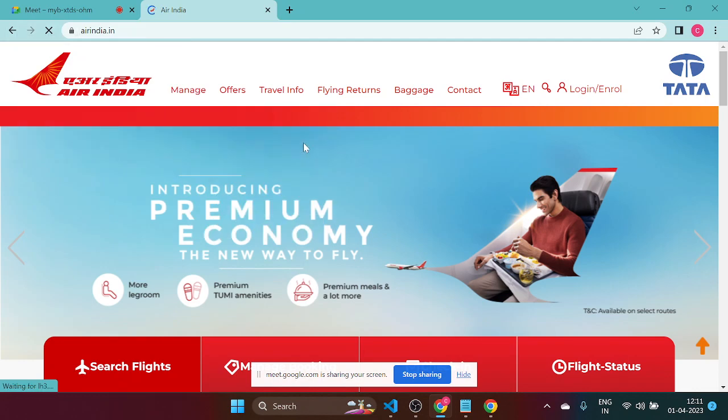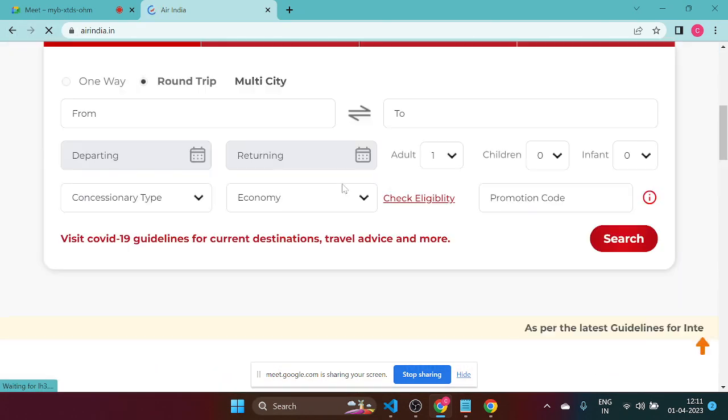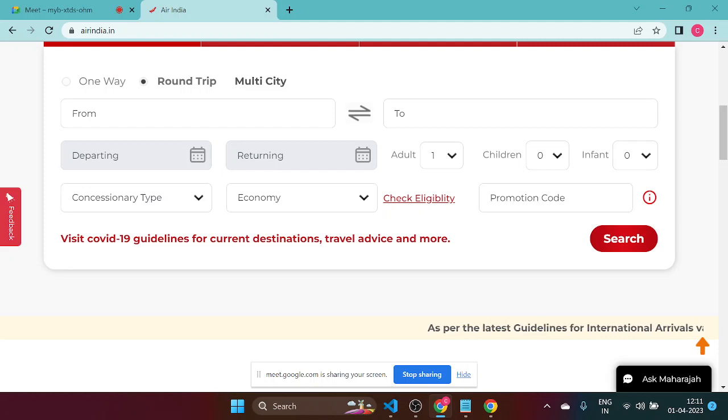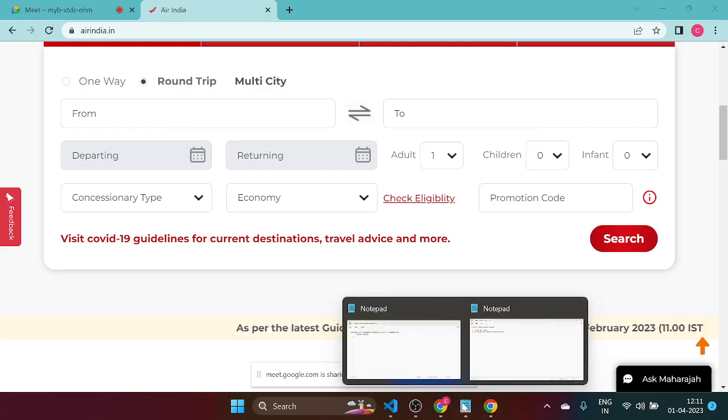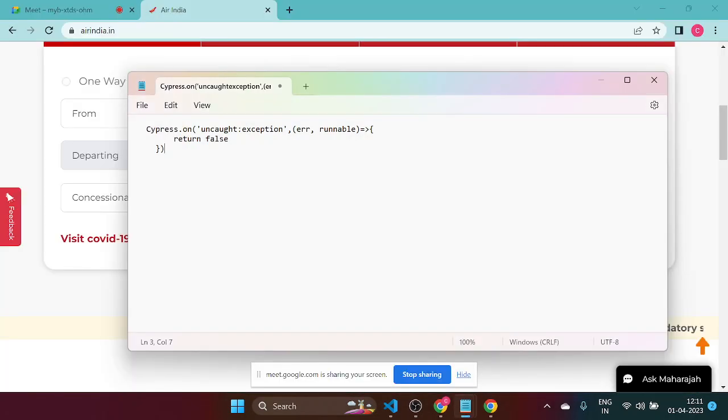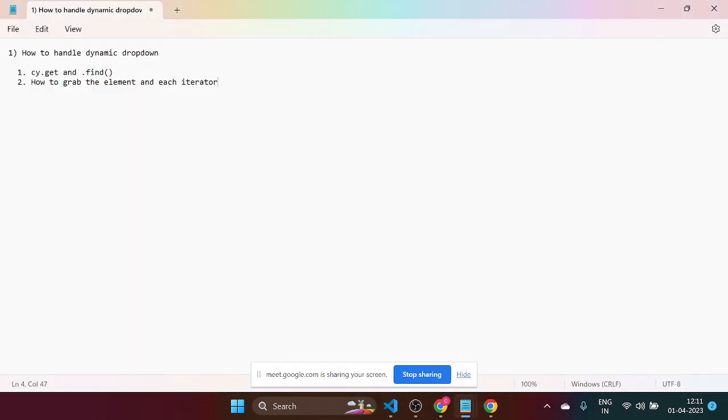Now in this Air India website, you can find this dropdown. If I ask you what is the difference between dynamic dropdown and static dropdown, what will you say, Chandra?